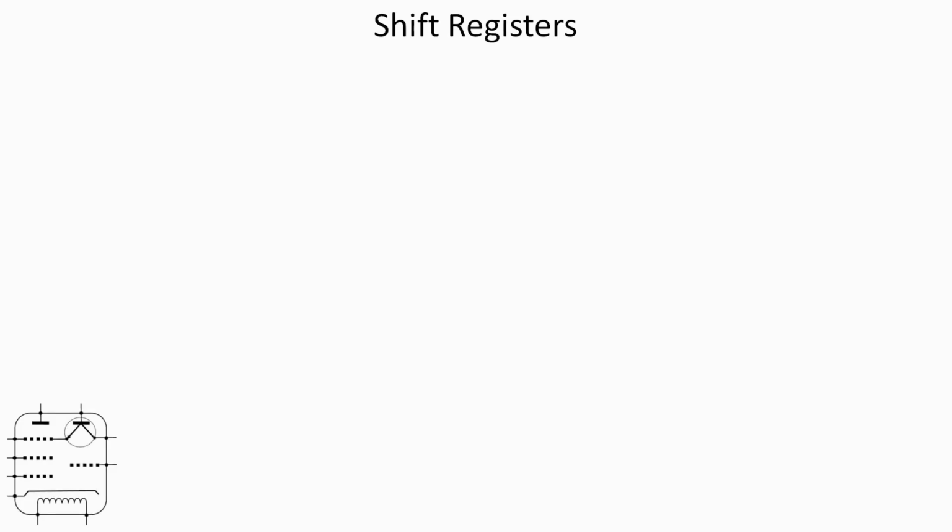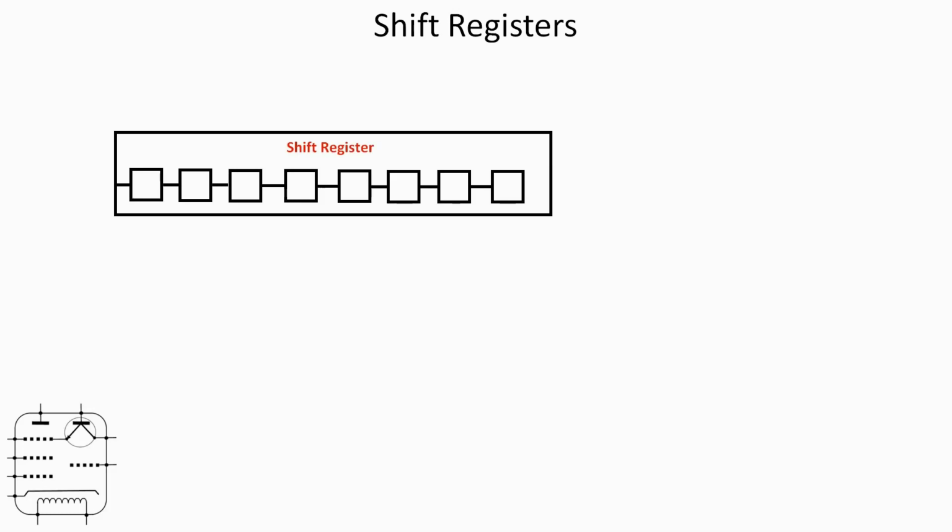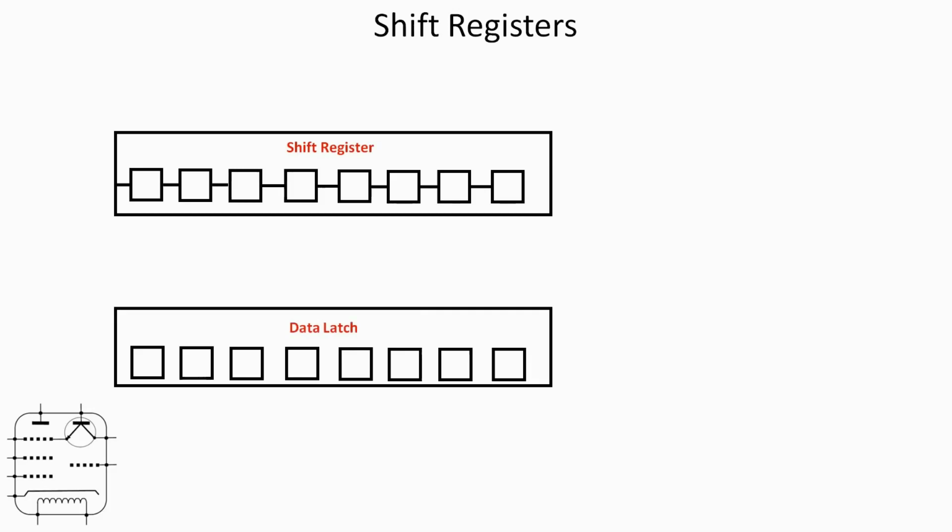The internal workings of a shift register then consists first of all of a register with 8 latches which are connected together, and a second data latch where the 8 latches are not linked together in a daisy chain, and I'll come back to how we use those in a moment. So essentially we feed data in the left hand side, which goes into the first memory location, and with each clock pulse the data is shifted one space to the right. Eventually, of course, the data will, if you like, overflow, and there is also a data out pin which we can make use of to daisy chain two or more shift registers to allow us to produce more than 8 bits of data.